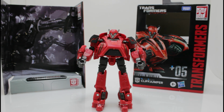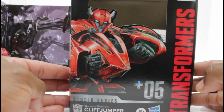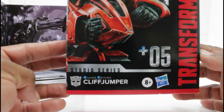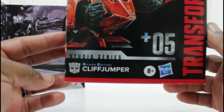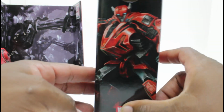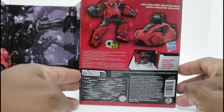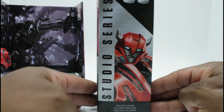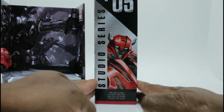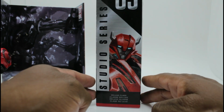Alright, so let's get into this video. First up is going to be the box. Up here we have Cliffjumper on the box. We have Studio Series 05 with the D-pad at the top, and Gamer Edition Cliffjumper. Right here on the side we have Cliffjumper. On the back side we have him in both modes, robot and alt mode. Also with the background drop, we have Studio Series 05 on the top of the box, on the side of the box, also on the side of the box with Cliffjumper.